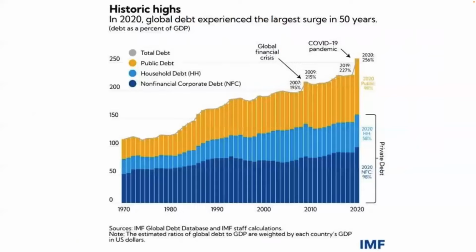Okay, now again, the main reason to be long digital currencies is a bet that governments are going to spend more money than they make. And the only way to pull this off is to print money and devalue their fiat currencies. And here's the trend. Try to spot how many times the world has reduced global debt. There's like 3 total years in 50 where they actually were able to reduce it. So they're addicted like junkies, and it's happening at an accelerating pace.